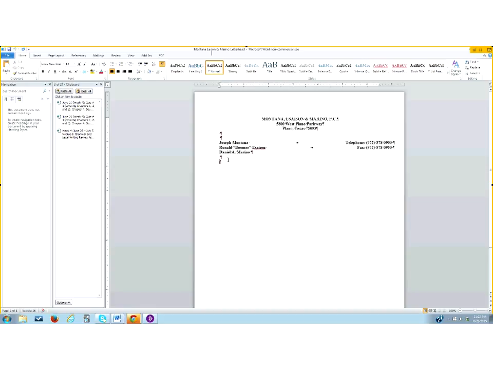We're not going to play around with the letterhead, and you shouldn't. If you are given a template with the letterhead, what you don't want to do is say, oh, gee whiz, I don't like the way this is set up. I think I'm going to italicize it, or I'm going to change the font. No. Probably someone has spent hours and hours, maybe days and days, thinking about how the law firm wants to present itself.